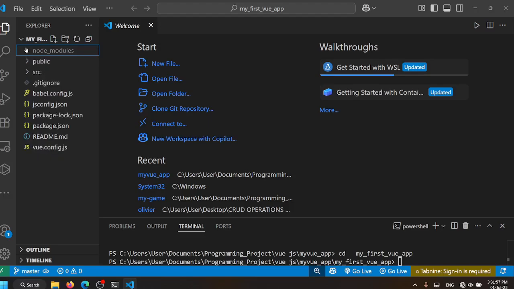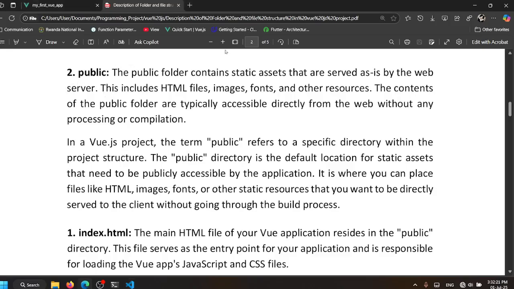By installing it, at completion it is stored in this node_modules folder, so you can use it to accomplish your application. Yes, this is the first folder in the Vue.js CLI.